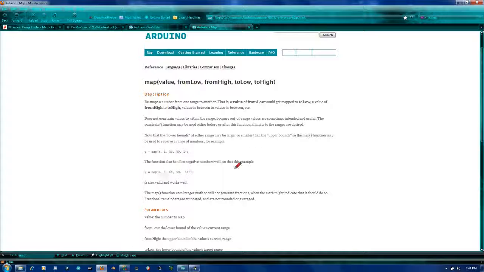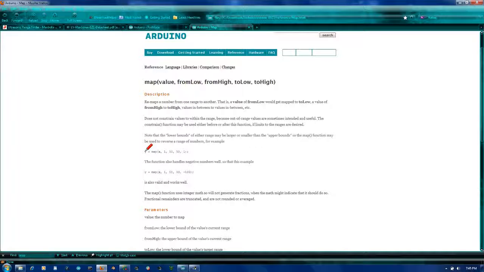Another thing you could do is map it to different ranges. When we start using the pulse width modulated pins, we're going to use a map statement because we can't assign numbers from 0 to 1023 for the pulse width modulation pins. Those are from 0 to 255. So we'll map 0 to 1023 to 0 to 255. Whatever the numbers are equivalent within that will come out with the pulse width modulation, and it will affect the brightness of our LED.